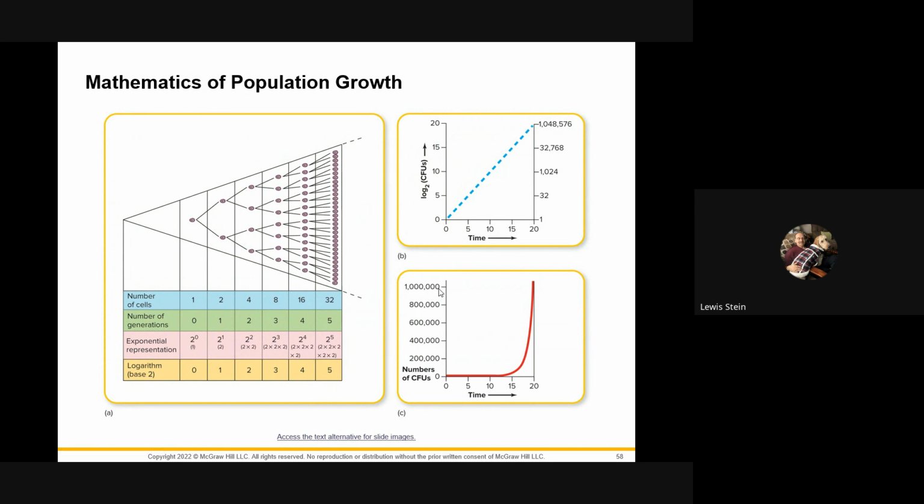paper. Couldn't see it. You can see in a matter of less than a day, if we started with one bacteria with a typical doubling time, we would have over 1,000,000 within the course of a day. It doesn't take long. That's the take home. When you plate something out in the lab, in order to be able to see that dot that we call a colony, you have to have a minimum of 1,000,000 organisms.